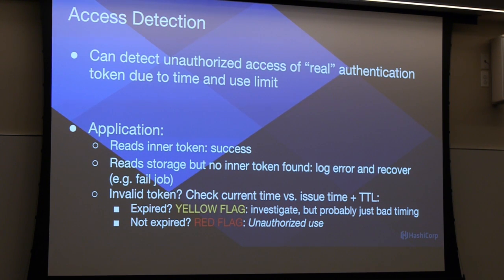But if it's not expired, this is a big red flag. Raise a big red security alert, because it means that someone else read that value out, right? Because it's a single-use token. So if you can't unwrap it and you're within its lifetime, then either someone actually revoked the wrapping token out from under you, in which case go through the audit logs and figure out if that happened, or someone else actually used it, in which case go through the audit logs and figure out what happened.